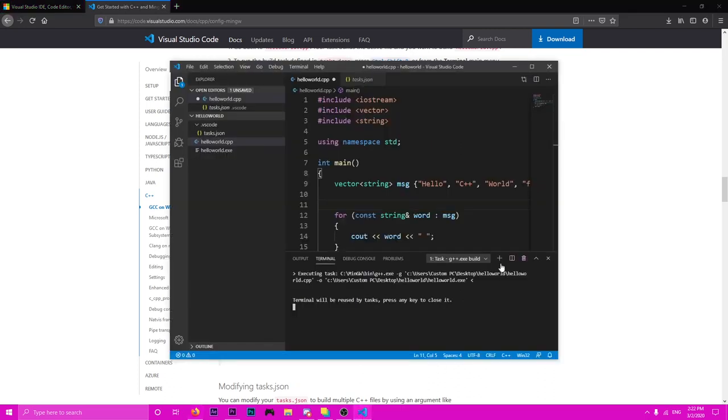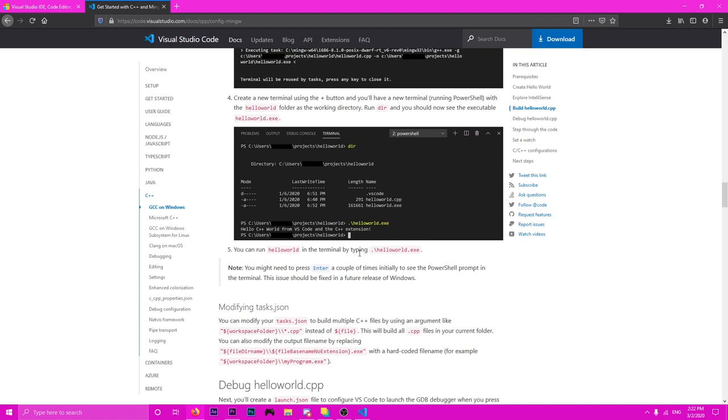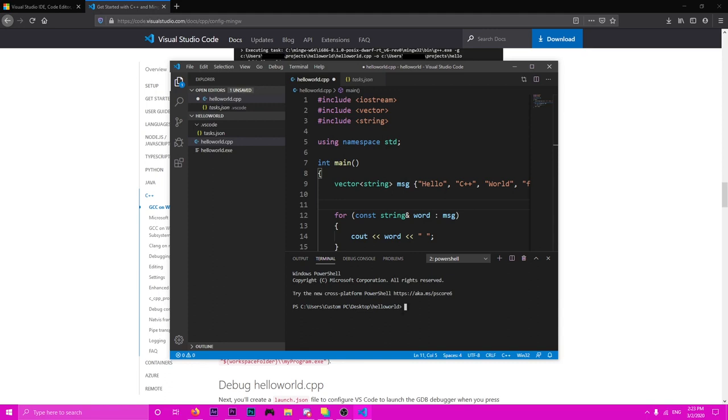Okay, so we press the plus button and then we're gonna see this. Good. Now what? You can run hello world in the terminal by typing. Okay, we're gonna type this, copy, and we type it right here, Control V.